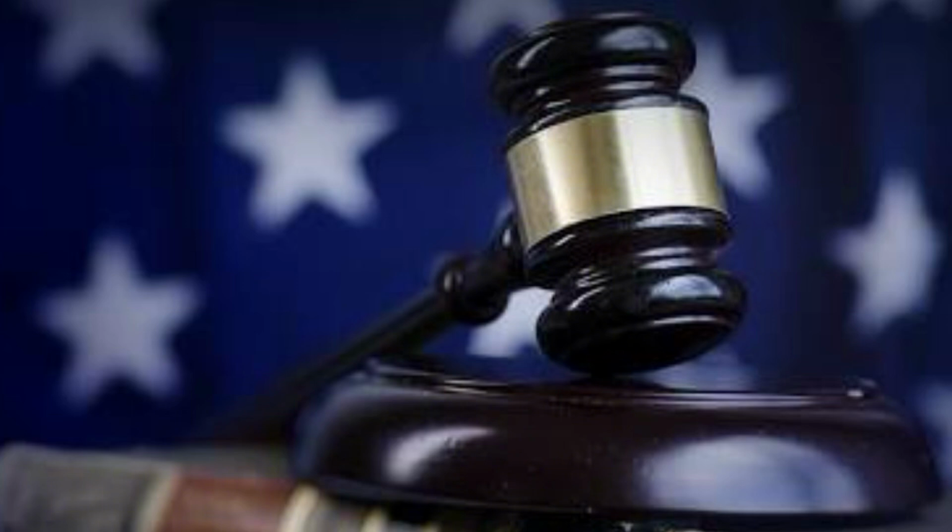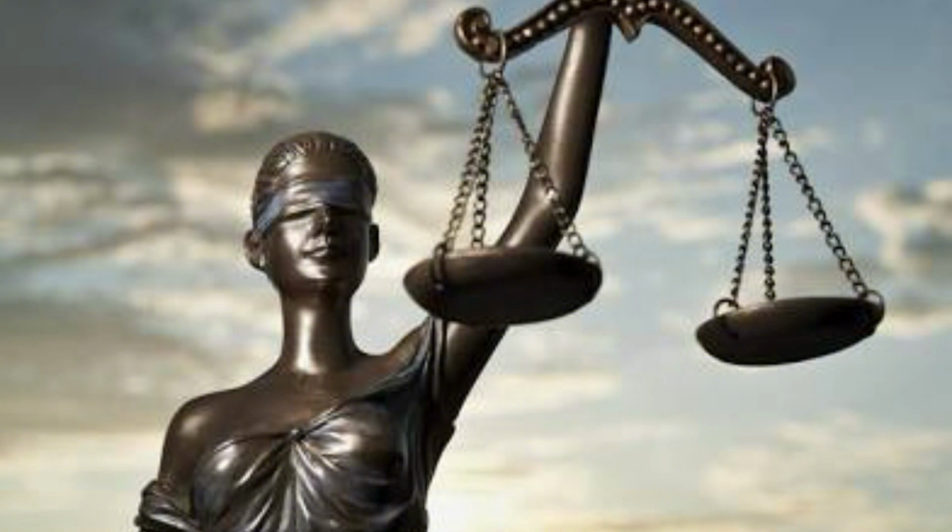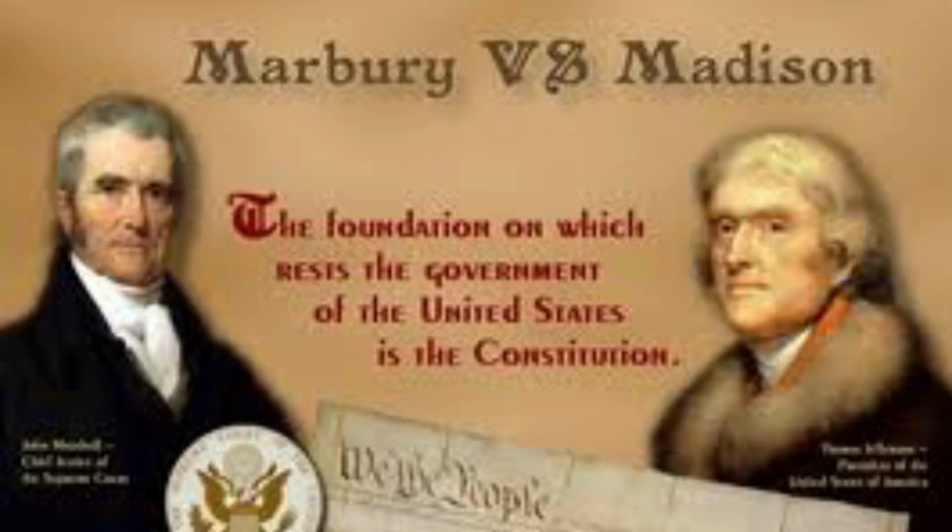The court had to determine three key questions. First, did Marbury have the right to his commission? The court ruled yes. Once appointed, Marbury had the legal right to take his position. Second, did Madison violate Marbury's right by refusing to deliver the commission? Again, the court ruled yes. By withholding the commission, Madison broke the law.